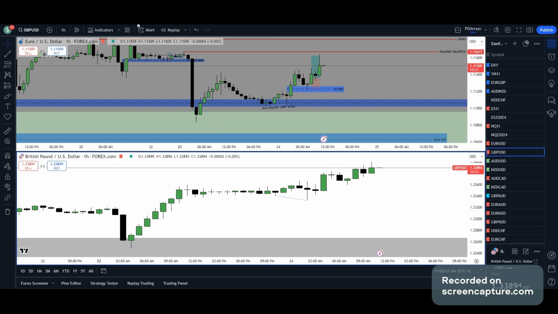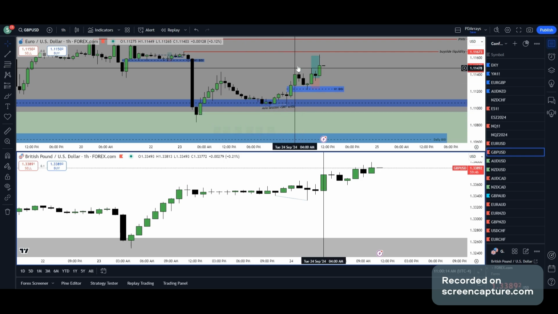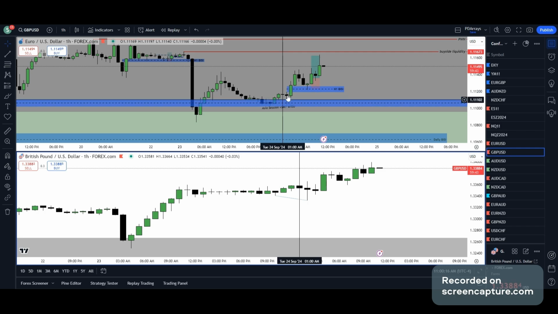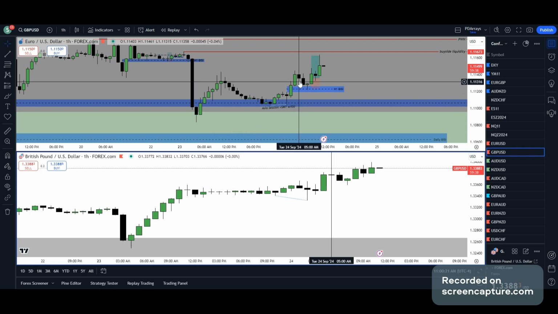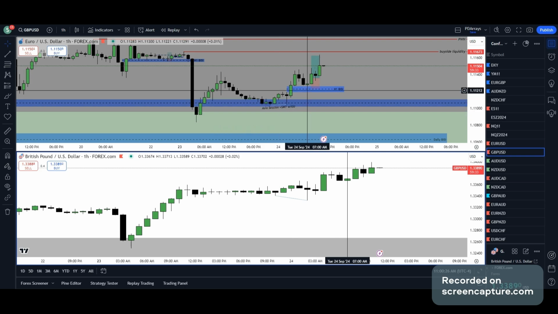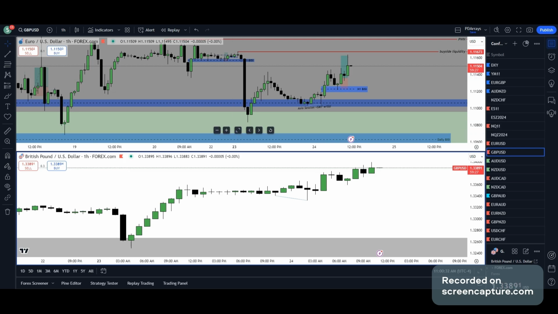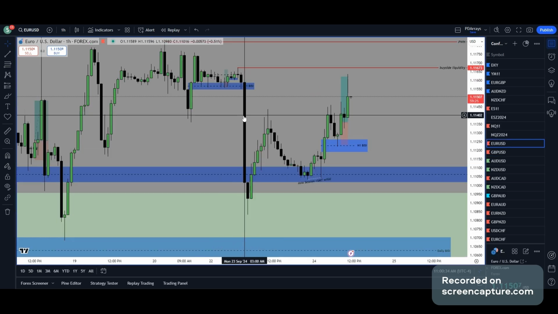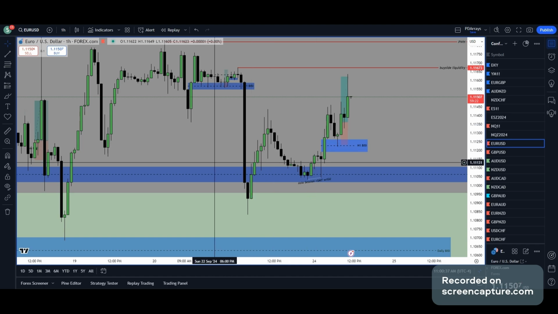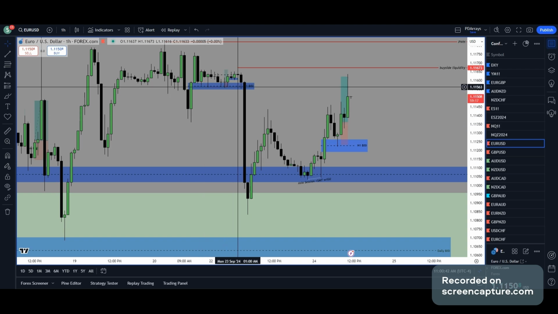We also had some high impact news at 4 o'clock this morning on Euro, which confirmed this bullishness. Basically, what I was looking at is, okay, everything is pointing in the direction of price action moving higher. One key thing to note as well, and I'll pull GU off now, is that usually when I'm looking at these market maker models, I'm aligning my time frames to make sure they all match up.